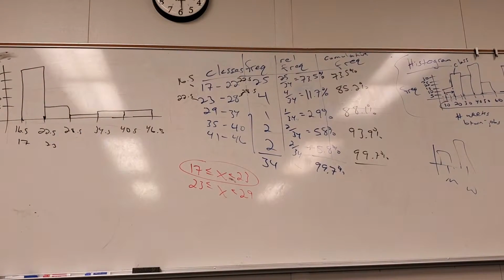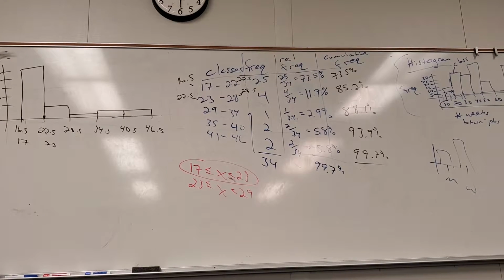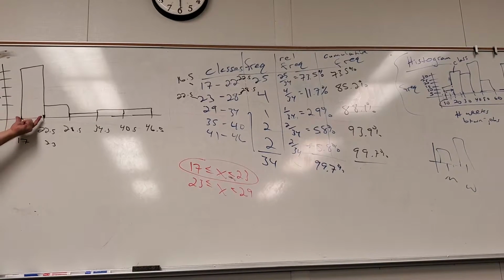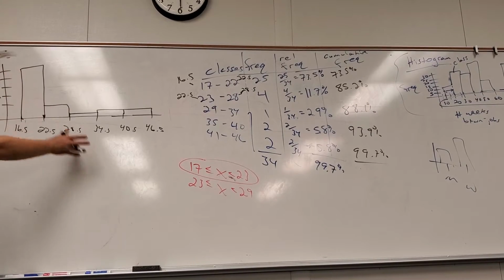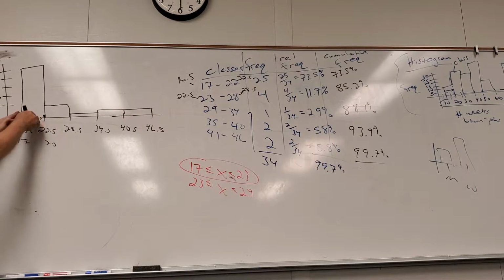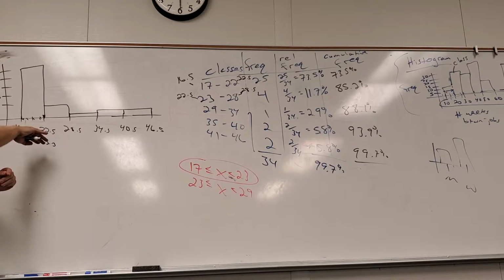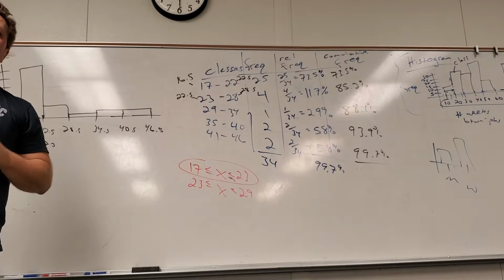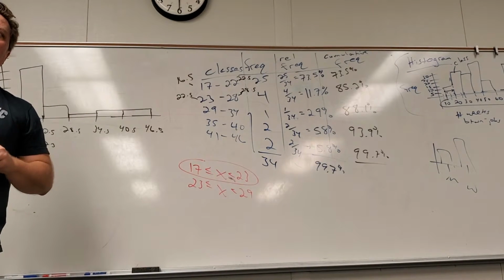I get it, because in my head it's the same number it's starting, but nobody would be 22 and a half years old. But all you care about is a class. If I just show you this picture, you have no idea if everybody was here or if they're spread all around. All you know is in this range, there's this many people. So it doesn't even matter if anybody is at the end. Does that make sense? Okay, yes? So in the end, the two different methods are just two ways to do it.